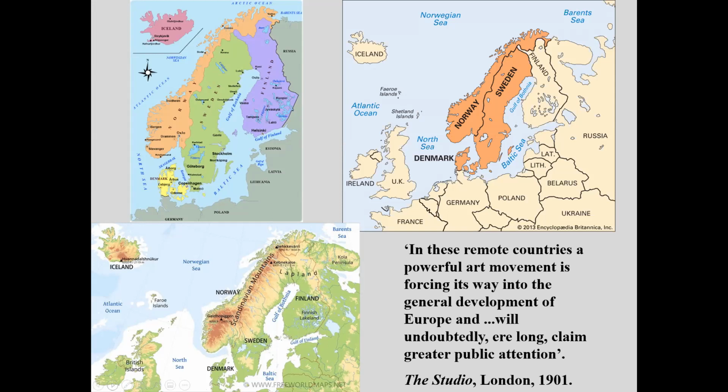The lower map reminds you that the very mountainous areas are particularly Norway, the Scandinavian mountains as they're referred to here on my map. And Denmark is very flat. It's made up of about 300 islands. Traditionally, we refer to Iceland, Norway, Sweden, Finland, and Denmark as the Scandinavian countries, but this is quite recent. Originally, it was just the big three: Denmark, Norway, and Sweden, and we extended it to be a blanket for this northern area.